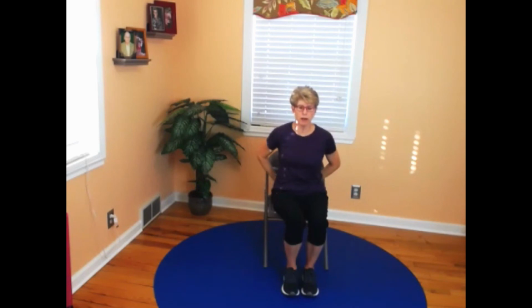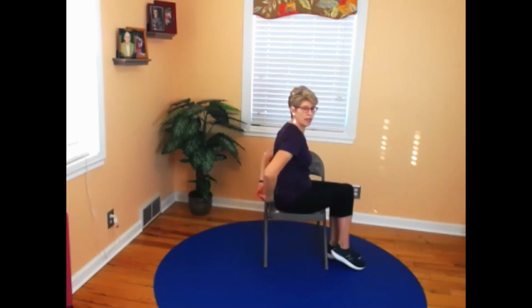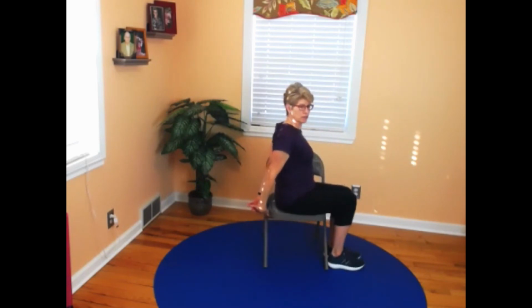Good, and then releasing the hands, clasp them together, and then press those palms forward as you reach through the palms. Good. And then releasing, bringing the arms around behind you. If you can clasp them, then press those arms down.